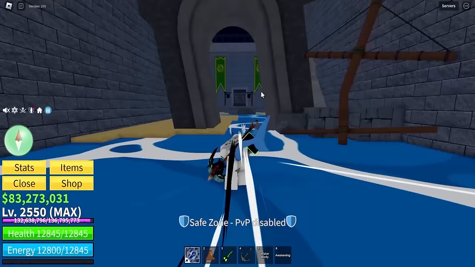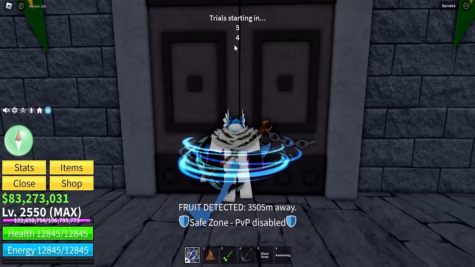Okay, guys, we're in the next full moon, and we're about to start it. We're waiting for my teammates right now, but it's a shark race. Okay, let's go. We're about to start. Come on, please, start the trial. Please. Okay, here we go. Trial starting. Please, let's go. Like, what is this thing?